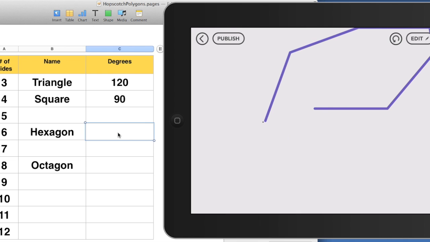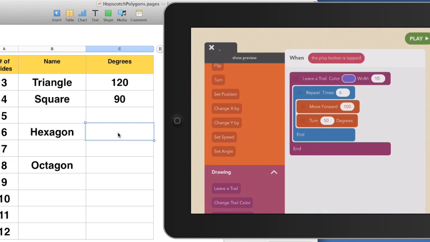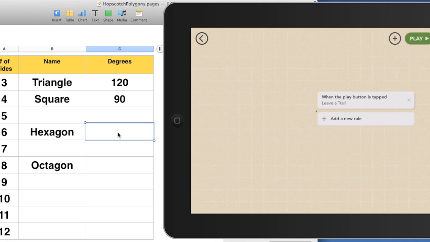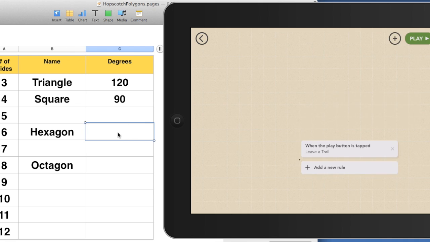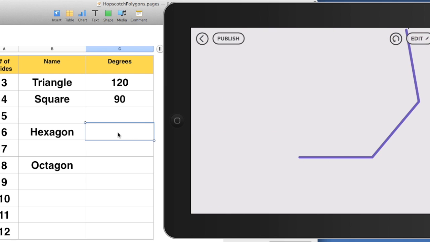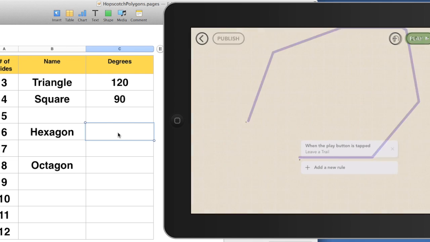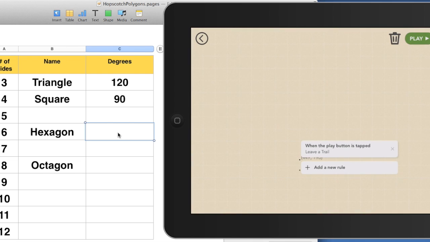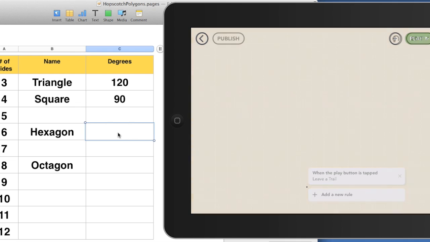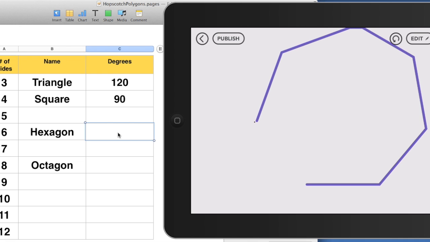So let's go to edit. And let's X out of this program and drag the period down to the bottom of the screen. Now hit play again. See if we can get that hexagon to show up. 1, 2, 3. Oh, we're still running into the top. So go to edit and close out, or drag the period down just a little bit further. There you go. Let's hit play. 1, 2, 3, 4, 5. Oh, we're still running in.